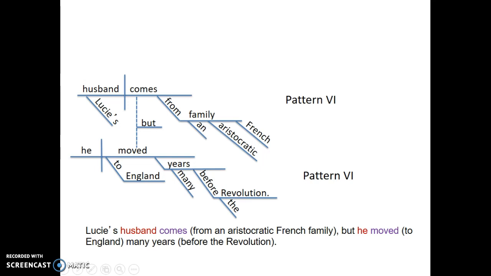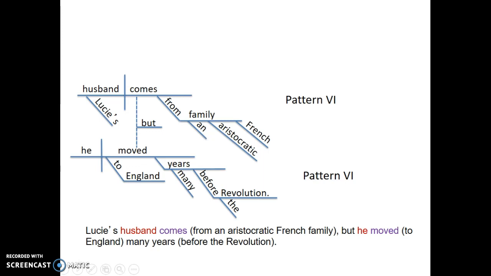He moved is our subject and action verb. There is no noun that directly follows, many years. But that's answering a question of time. It's not moved what. So even though years is a noun, it's not going to be the direct object. So we have another intransitive verb. So I could stop right there and say this is a pattern 6 before I even go on and deal with my prepositional phrases. He moved where? To England, goes underneath. And many years is functioning as an adverb because it's answering the question when.